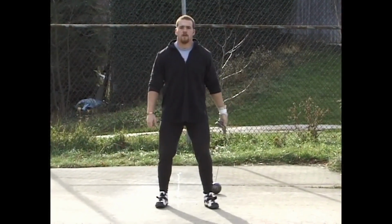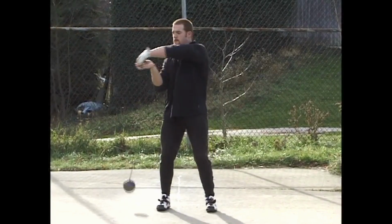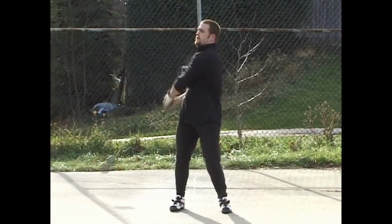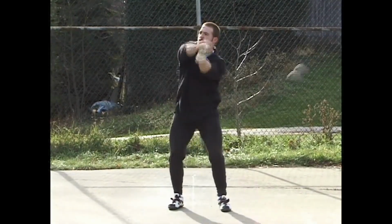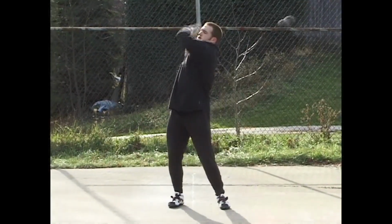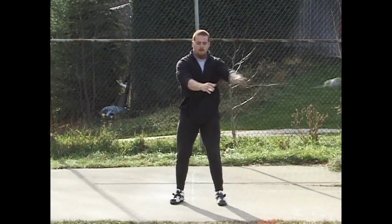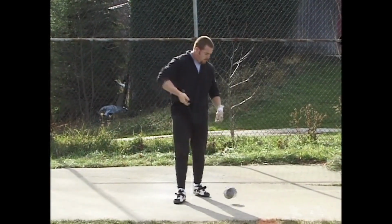He's going to take a little pendulum action up, pendulum action back, and he's just going to wind on the right side. Notice that we're not letting the hands come across the face. Notice that the hips are just staying underneath him. Okay, good. Now let's go to the step.